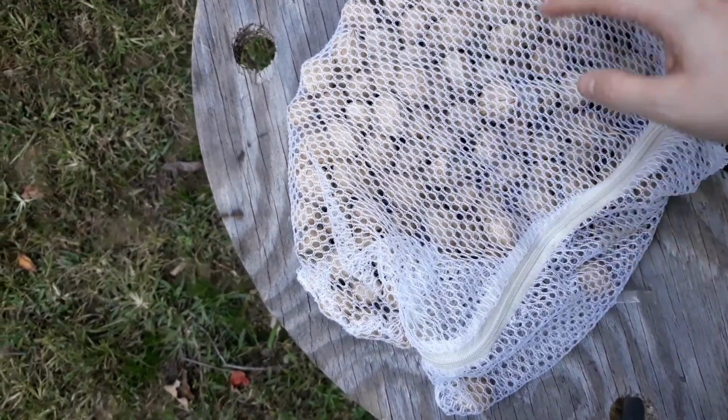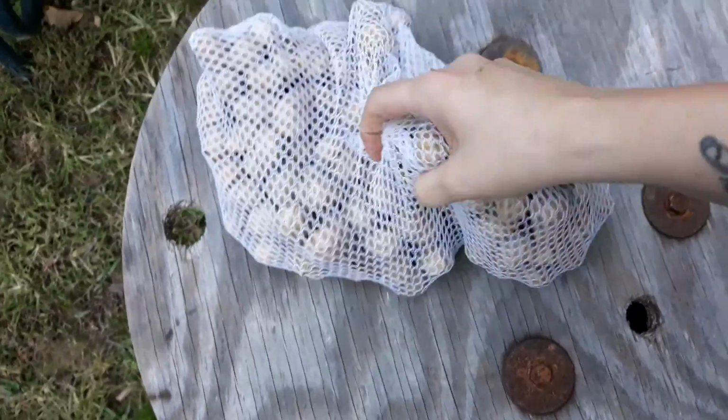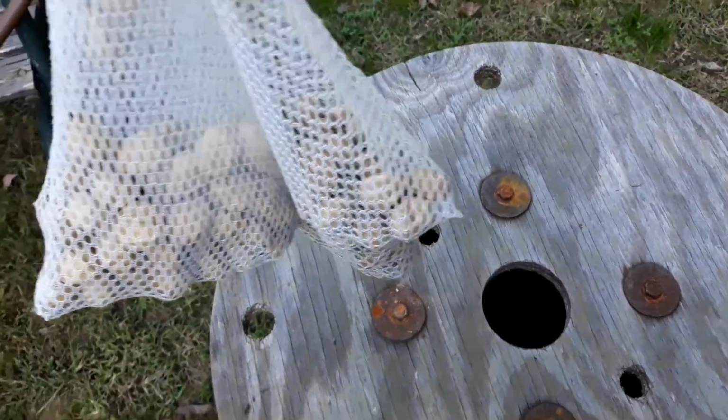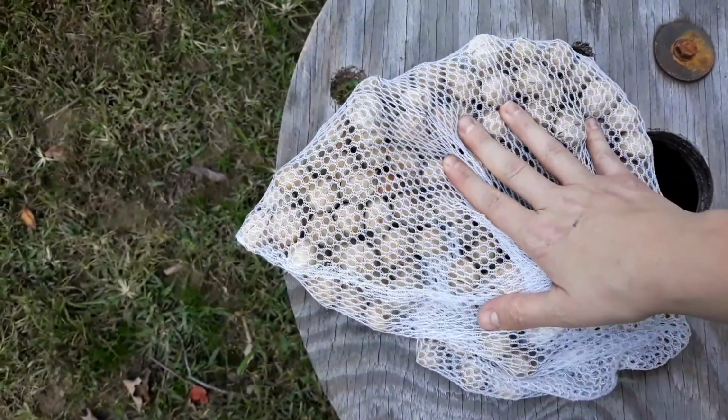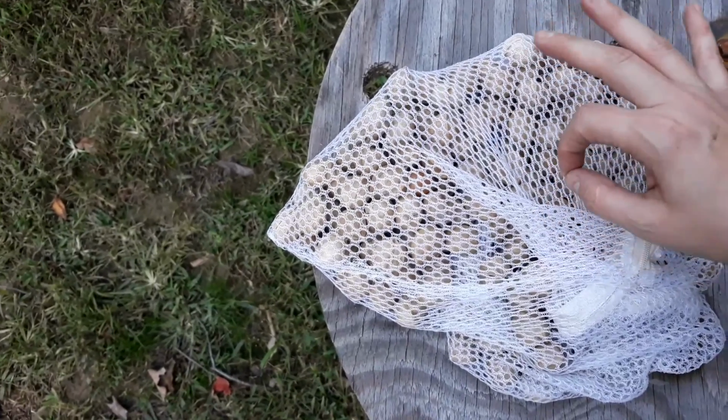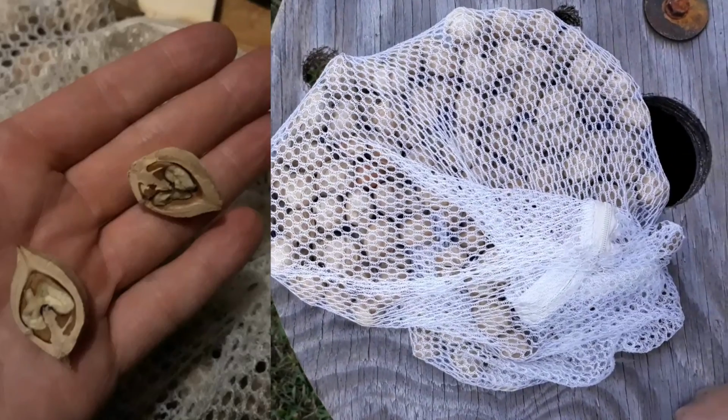Put these guys in it, and over the next couple days, just kind of jostle them around, flip them around, maybe hang them up so they get good air circulation, and they'll keep a long time. These nuts right here, 2 years old, and they're still completely edible. I'll crack one open in a minute and I'll show you.